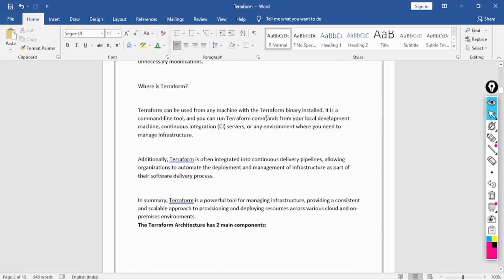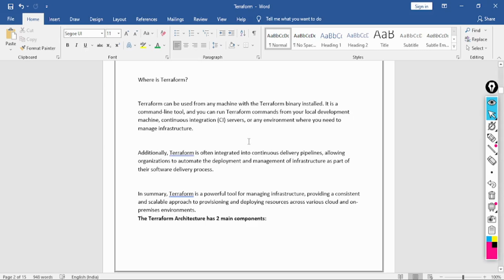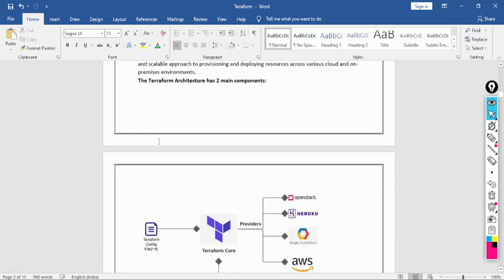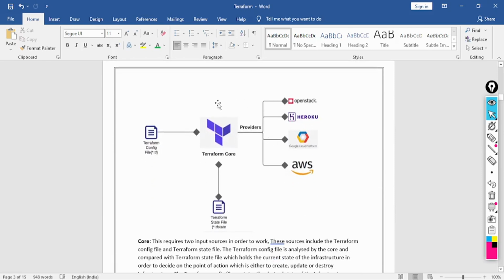So for that you have to install Terraform. It can be local development, that means we can install it on our laptop, or any server. It might be a Linux server, right? You can take Ubuntu, AWS Linux, or Red Hat, based on any Linux operating system. Okay, Terraform structure, if you check over here, there is a basic structure.